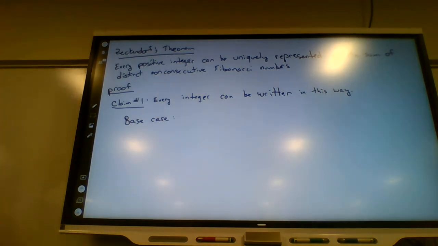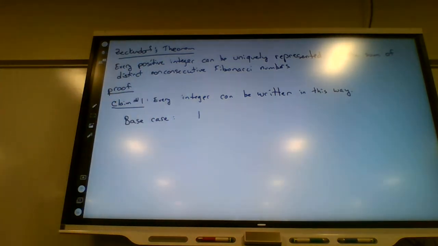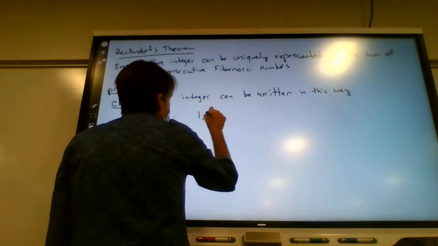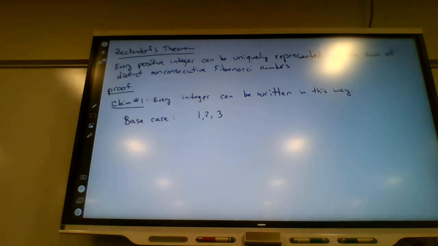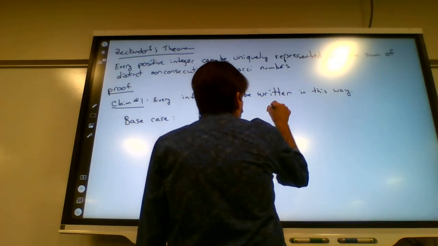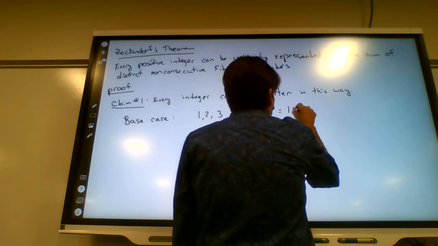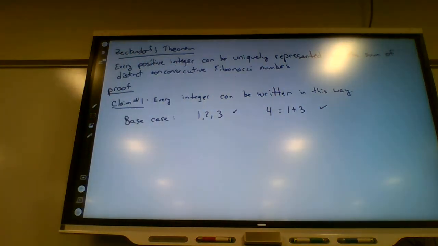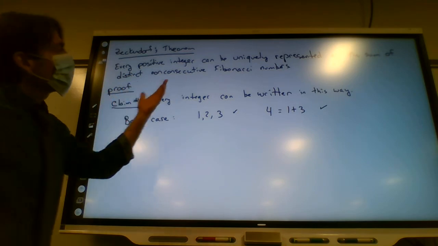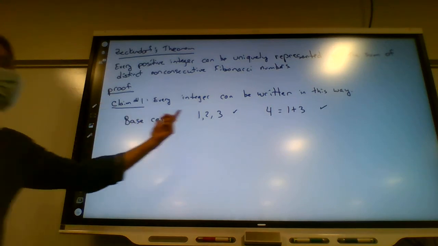So let's see what the base case might look like. Starting with 1, can 1 be written in this way? Yes. What about 2? Yes. 1, 2, and 3 are all Fibonacci numbers, so they can automatically be written this way. What about 4? 1 and 3. 4 is 1 plus 3. So the first three positive integers are all Fibonacci numbers. They're automatically written in this way just by writing down that number, as the sum, in this case, being just a single number by itself.